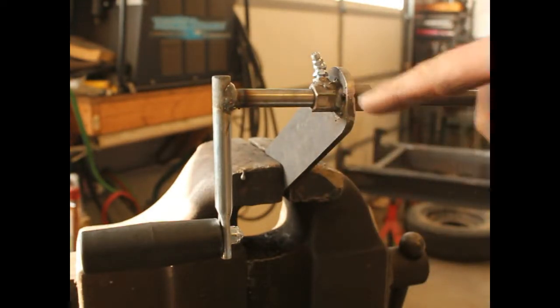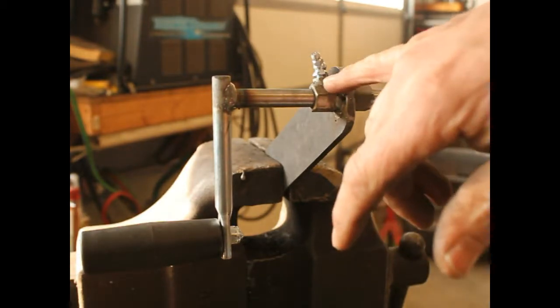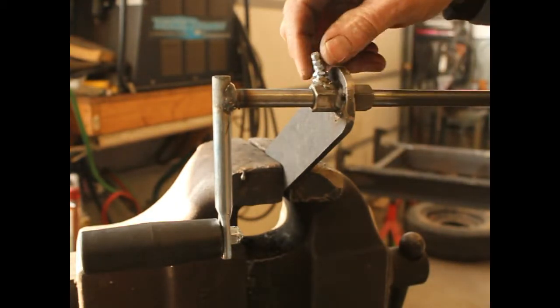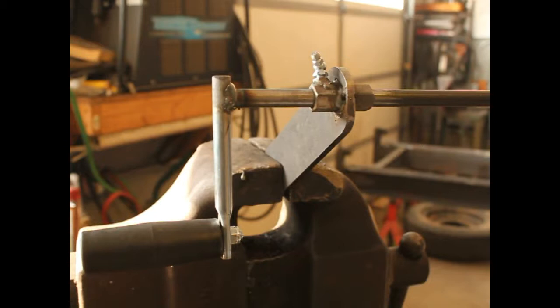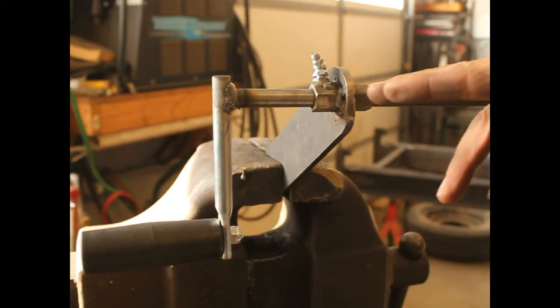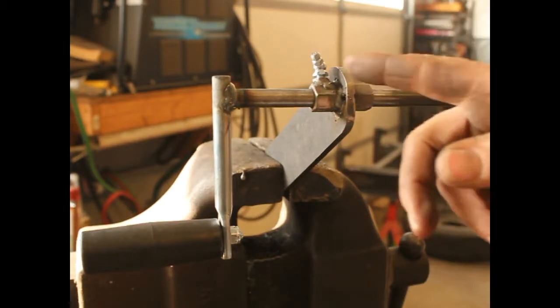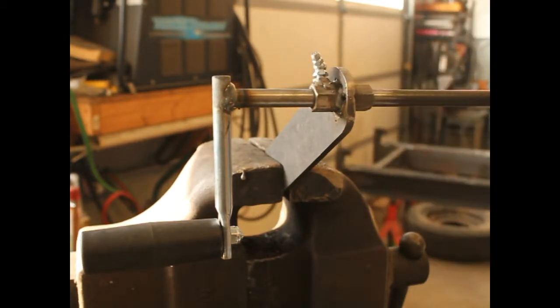What I wanted to show you is I like to put grease fittings on things. What I do is weld a quarter-twenty-eight nut on, and after I've welded it, I bore a small hole through it, and then I can screw my grease fitting on. I don't have to try to tap into something that's too small anyway, and that seems to work out real good. You just got to make sure you get the weld all the way around so you don't get any leaks — but if you do, so what?